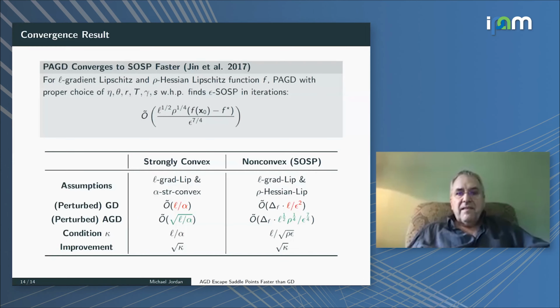This slide is a little busy, but I just want to highlight the result at the very top and not get into all the Lipschitz constants and everything. You can see that the result shows that we get epsilon to the 7/4, not epsilon squared. So this is a faster rate. So we've proved that acceleration helps you in the non-convex world. You get past saddle points more quickly if you're accelerating than if you don't have acceleration.